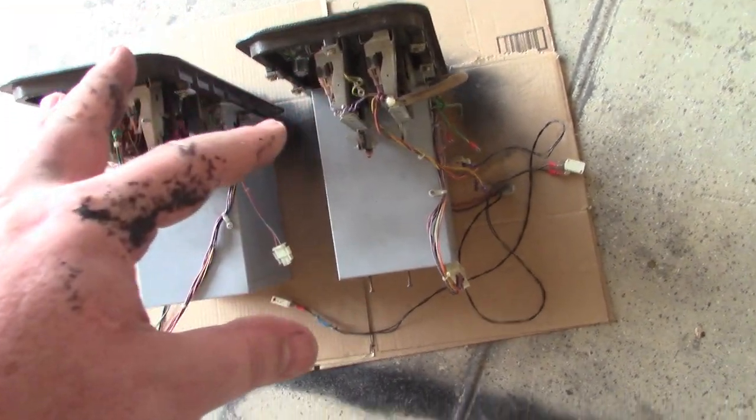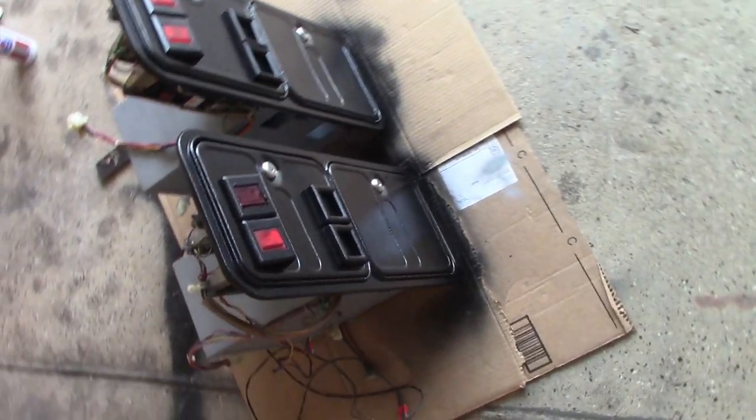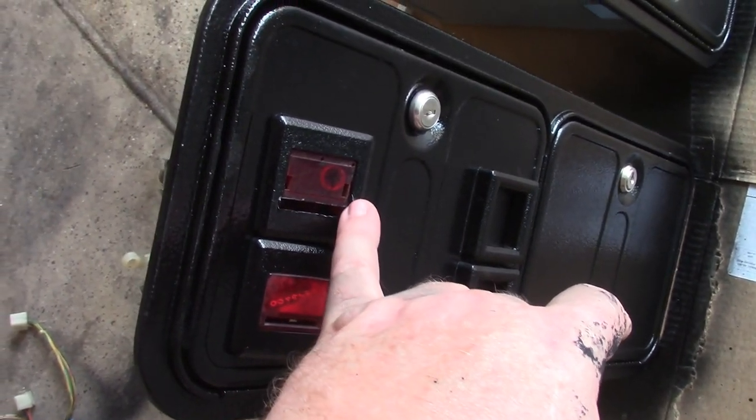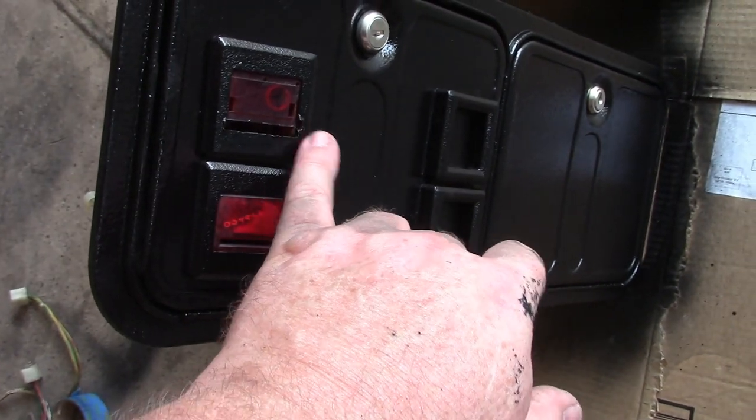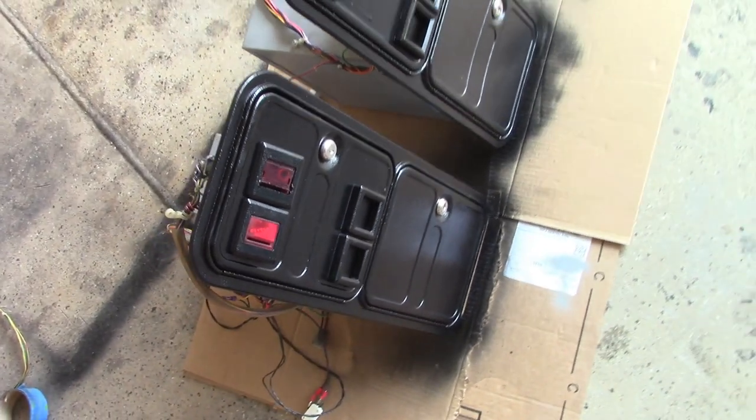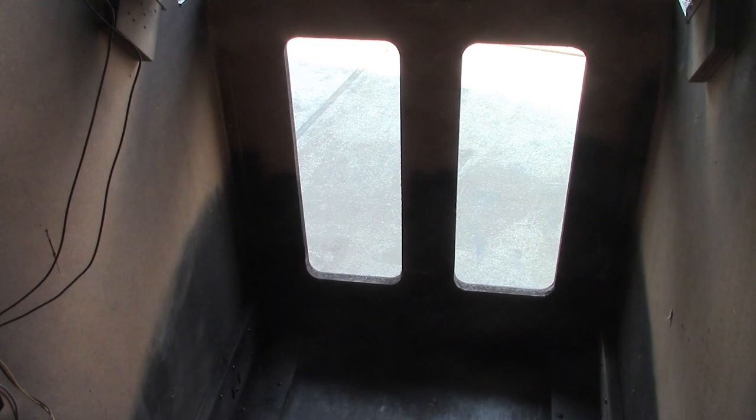I got the front panels painted up. This one here is a bit damaged. I don't have a bezel at the moment, so I'll probably replace it in the future. But for now, I'm just going to leave it. And otherwise, yeah, they're ready to drop back in.